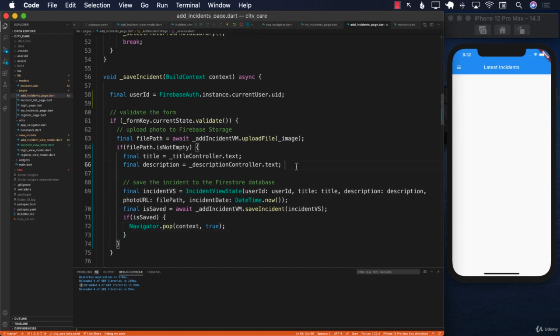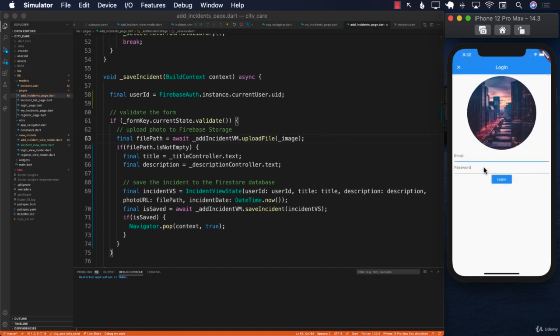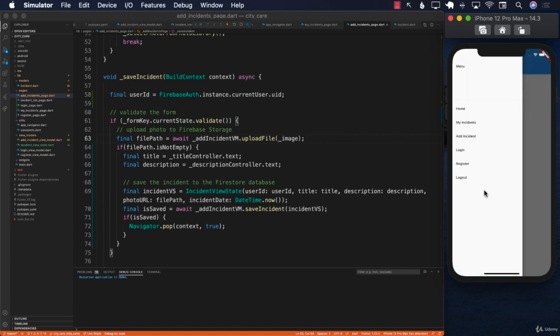All right. So let's go ahead and try to run this and see that if it saves our new incident to the Firestore database or not. Now we do have to make sure that we are logged in, because if we are not logged in, then this particular line is not going to work and is going to return us nothing or null. So we have to make sure we're logged in. So I'm going to go ahead and do a hard reset. I'm just going to go over here to the login page and let's try to log in. And let's enter the password. And let's try to log in. Okay, so we're logged in.